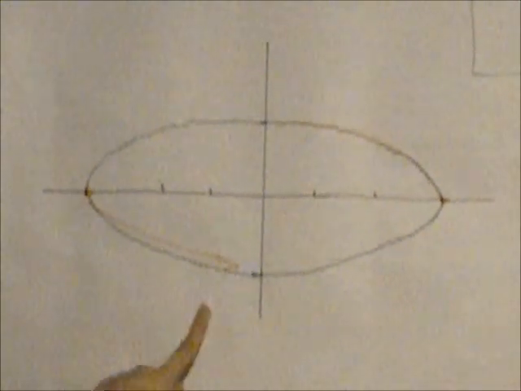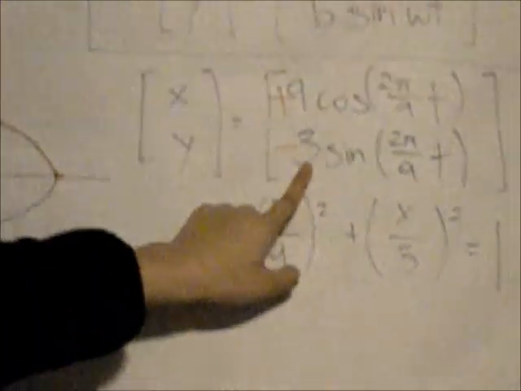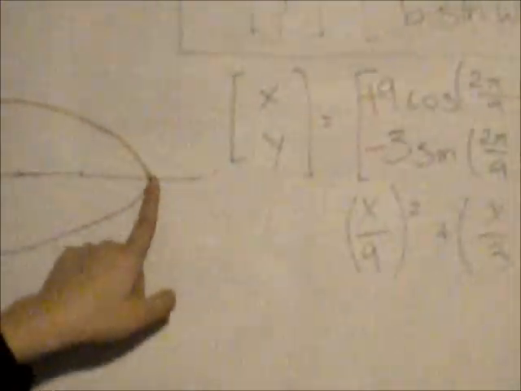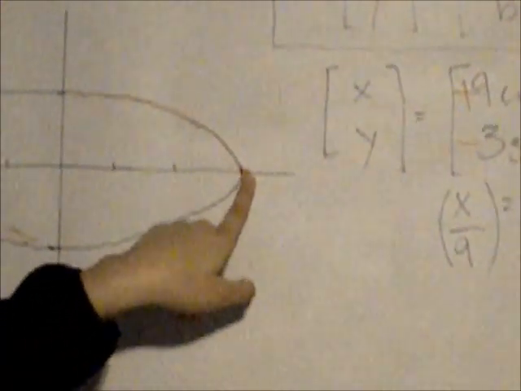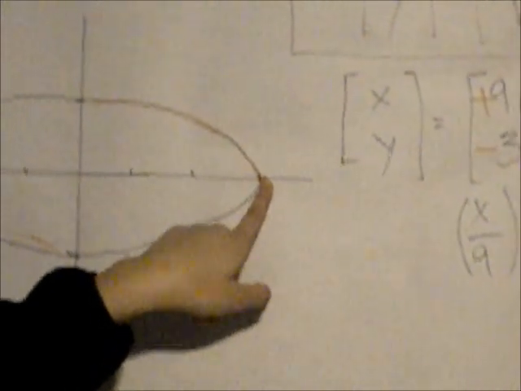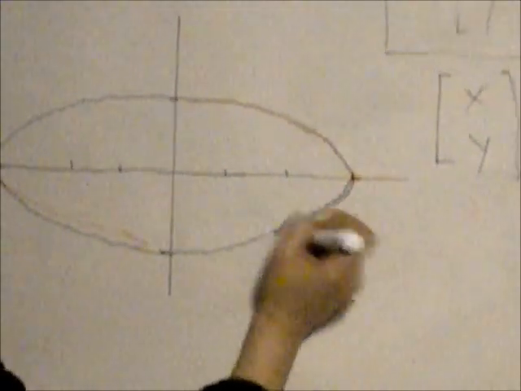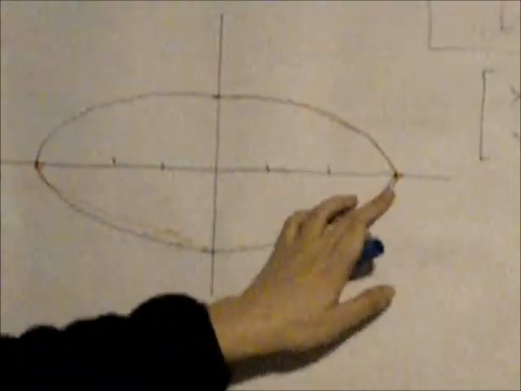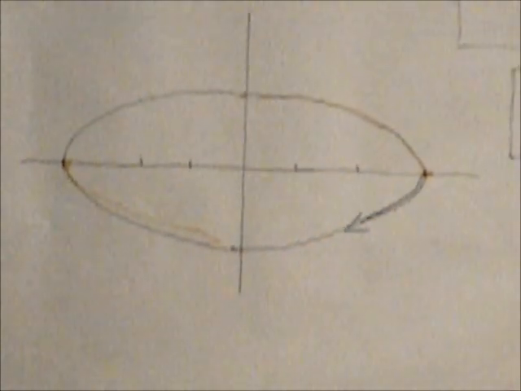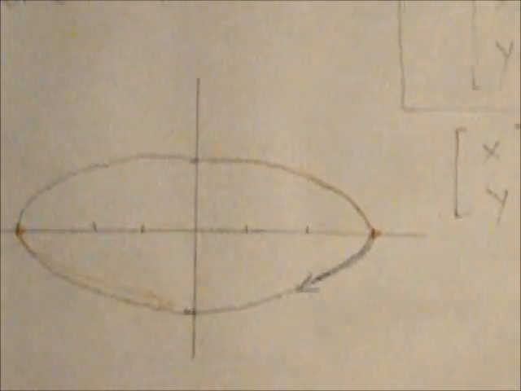Of course, if you turn this one positive and that one negative, it will start at this point, because x and y begin at the same point when t is equal to 0. But instead of going this way, it would go the other direction. Here it would go this direction and go around back to this point, because in the beginning x would decrease and y would decrease as well.